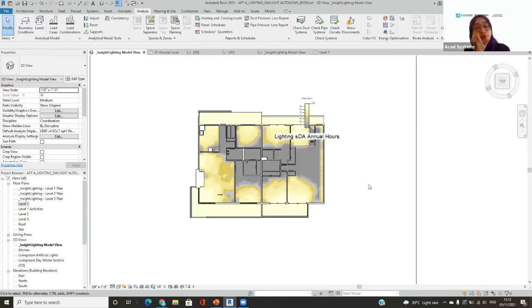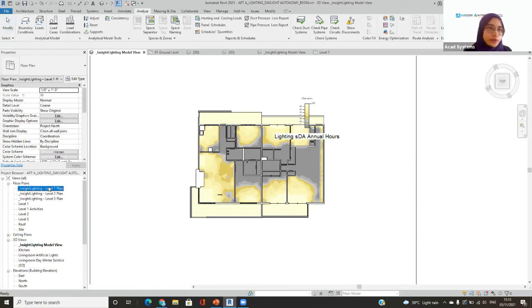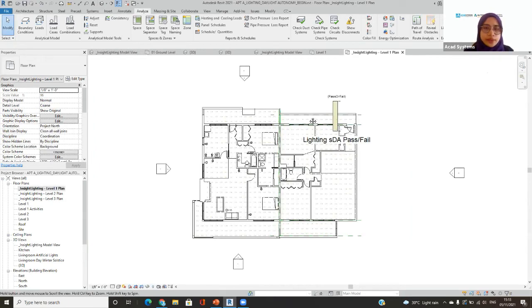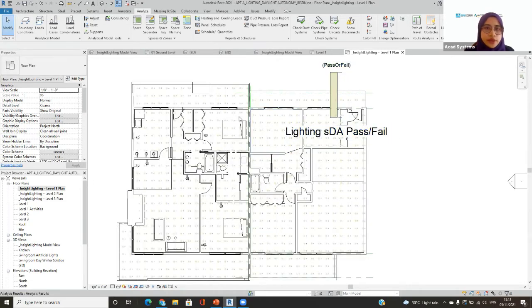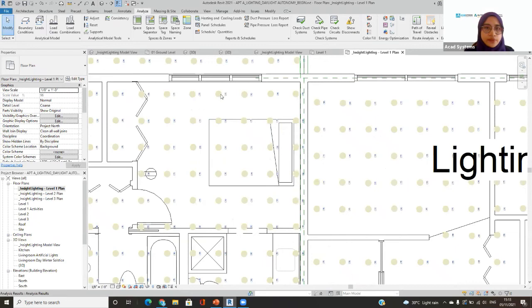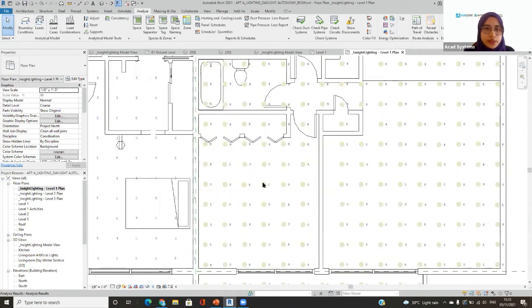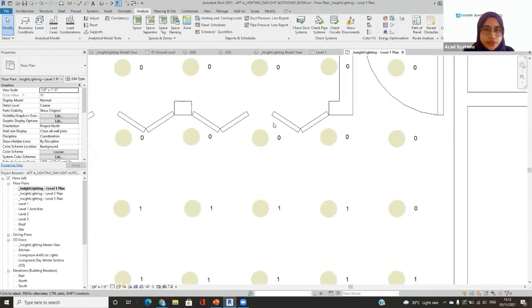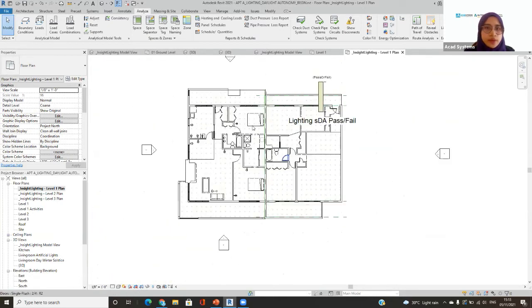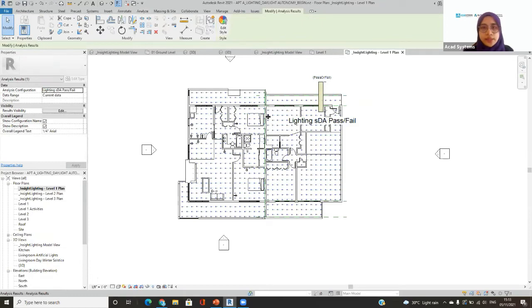Okay, so now I'm going to show you how we can also customize the view here. If I open one of the floor plans here, just now you see that I only had one, but now I have 1, 2, 3 here. If I zoom in here, you can see the candela flux that shows the lighting. If you want to change the appearance of these lighting analysis results, I can select them inside this view and go to Edit Style on the top here.